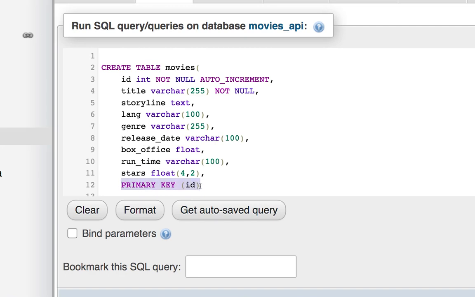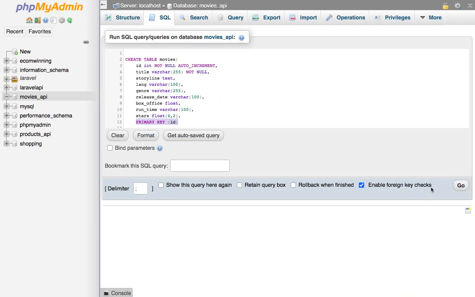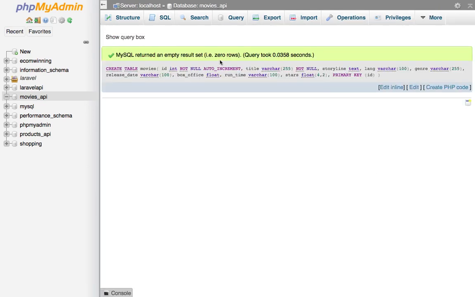So the ID is the column that's going to let us identify each single movie, because it's always going to be unique, because we here say primary key. Finally, click on go here, and it's going to create that table. Here it says MySQL returned an empty result set, and then it shows CREATE TABLE and the complete SQL command that we have typed. And here it says the query took this number of seconds to execute.